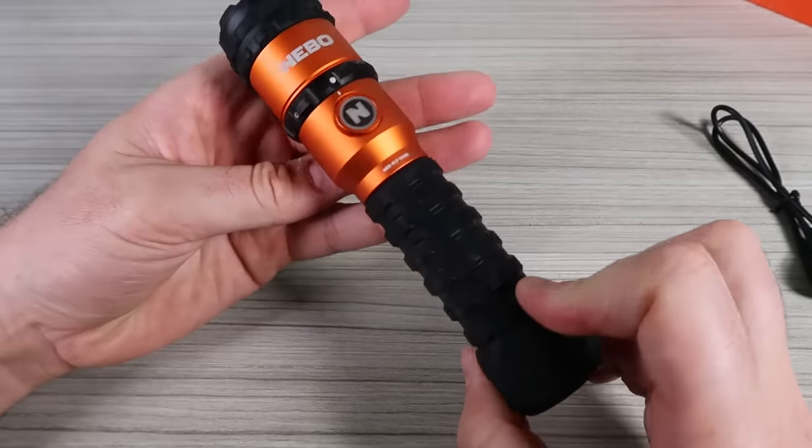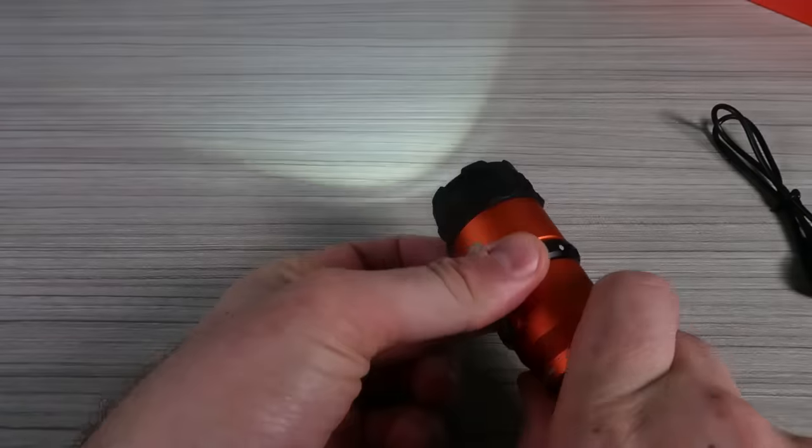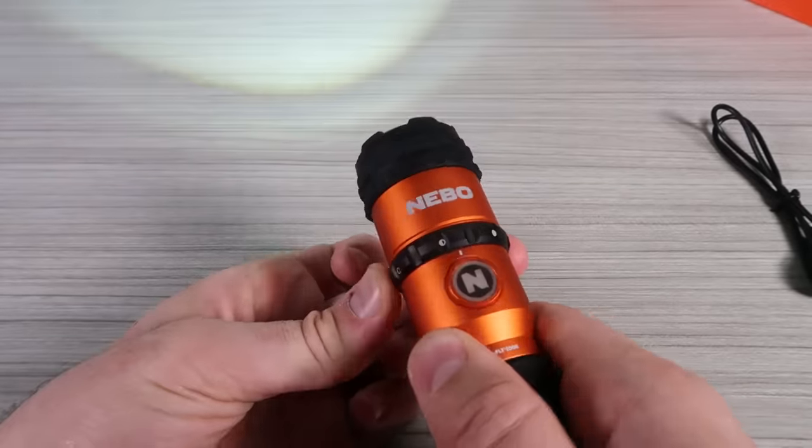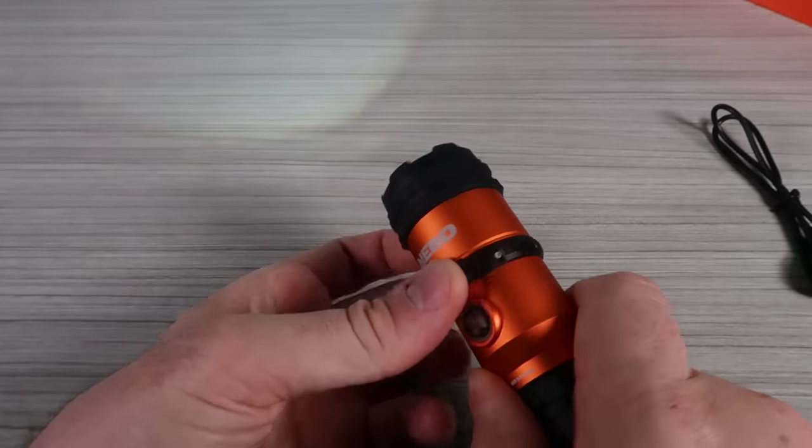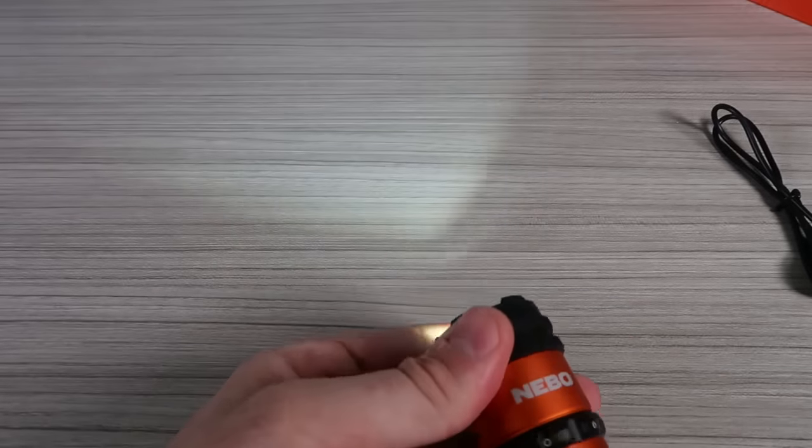And now let's see how we turn it on and off. Sweet. Oh, the brightness and darkness is so easy. One, two. One, two. So no clickies, just spins, and then the light.